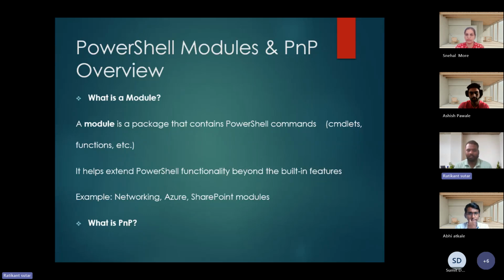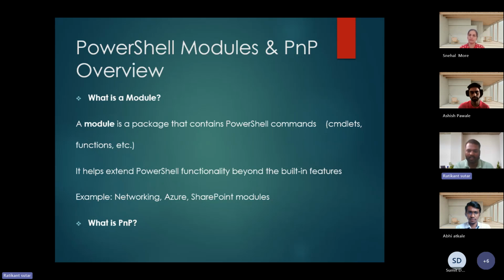In PowerShell, two concepts are important when you are working with SharePoint through PowerShell: modules and PnP. Firstly, let's look at what a module is and why modules are used in PowerShell. PowerShell modules are self-contained reusable units of PowerShell functionality.